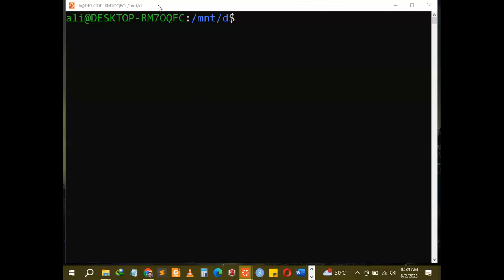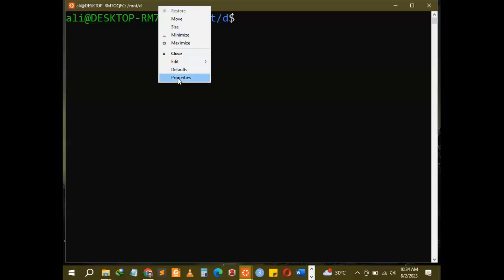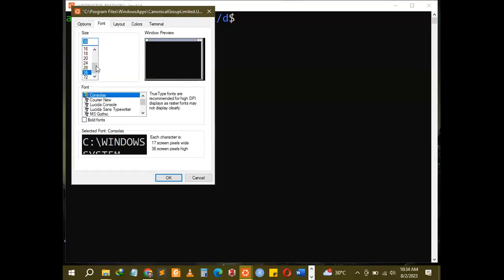In case of Windows subsystem, you asked how we can increase the font size. Just right click, go to the properties, and there are different options. In font, you can increase the font size. By default, I think it's 16, and I upgraded it to 36.